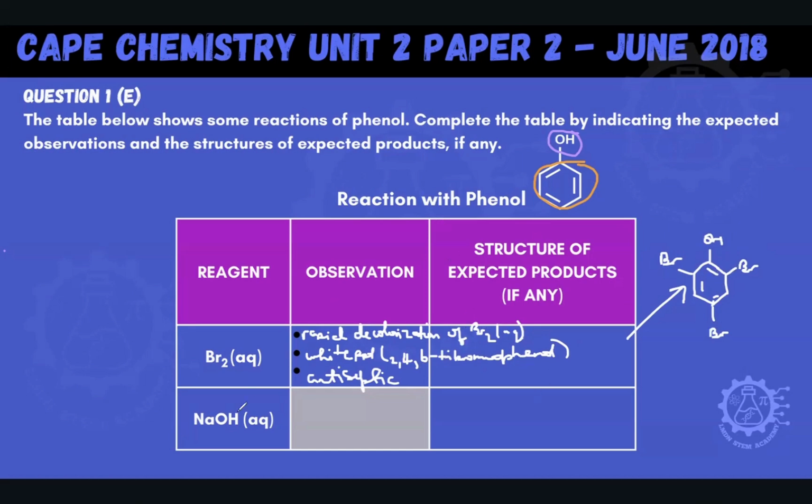And then now, when we have the NaOH, which is a strong base, as we know, and we're adding that to the phenol, which we said is slightly acidic, right? That acidity actually comes from the OH portion of it, right? This part of it. And so what's going to happen then is that we're going to have an acid-base reaction between the phenol, which is acidic, and the NaOH. And so we know when we have an acid reacting with a base, it's going to form a salt and water. And so that's exactly the structure that I'm going to draw here.